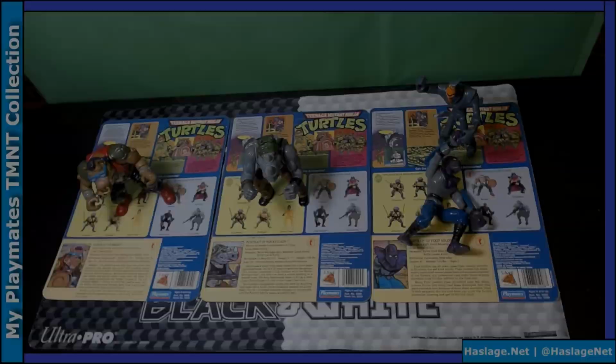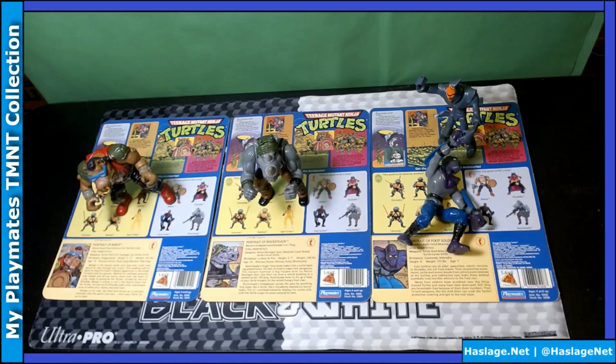But no such luck. Up next was Bebop, Rocksteady, and a Foot Soldier. But I wasn't able to get the Foot Soldier to stand either. I really question the reasoning behind the way the stances for the Foot Soldier and Shredder existed. Anyway, I ended up getting the newer Origami Foot Soldier, mainly because I wanted a Foot Soldier that could stand up, and he's so thin, it's really hard to keep him up too, so at this point, he just looks like he's helping the older Foot Soldier up. It's like, he has fallen and he can't get up. The Origami Foot Soldier is Life Alert.